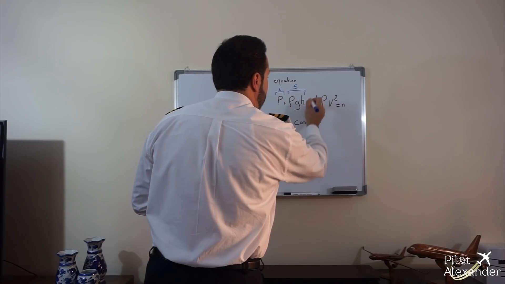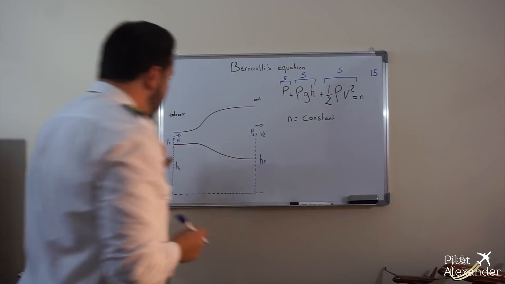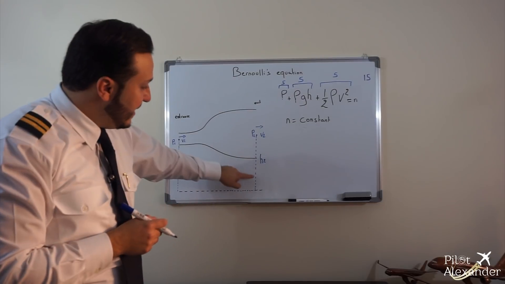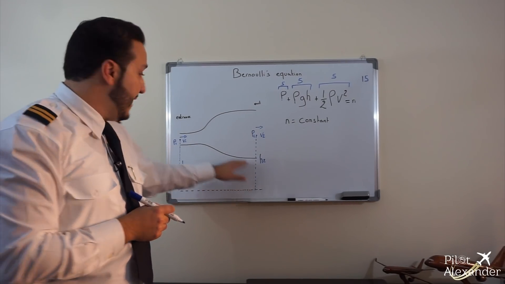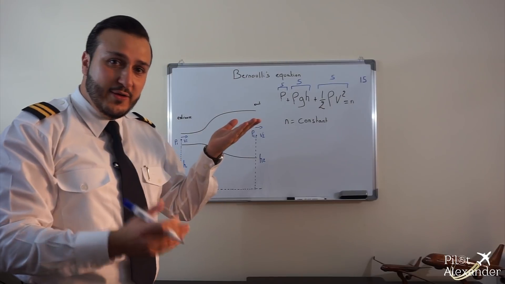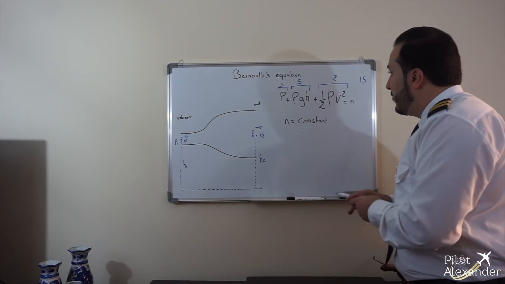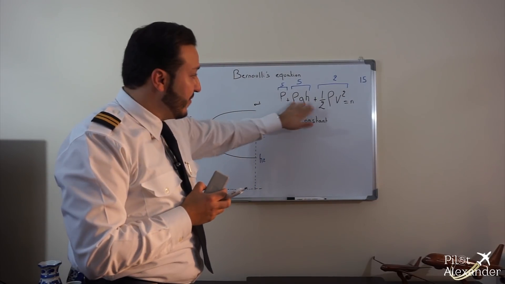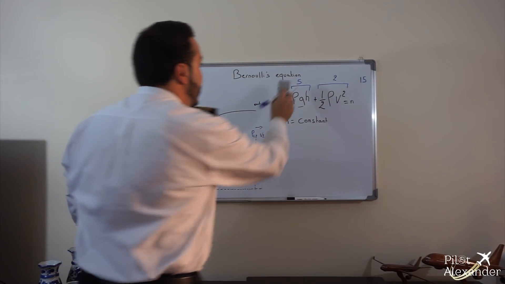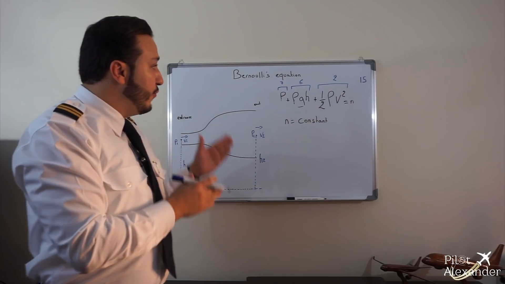To understand this, imagine the first term — pressure — equals 5, the second term rho times g times h also equals 5, and the third term equals 5. The result is 15. Now in a case close to a wing shape, the elevation increases, velocity decreases, and pressure increases. When we decrease velocity — say to 2 — we must increase pressure and height to keep the total constant at 15. For example, pressure increases to 7 and height to 6: 7 plus 6 is 13, plus 2 equals 15. This is Bernoulli's equation — the fluid flow law.